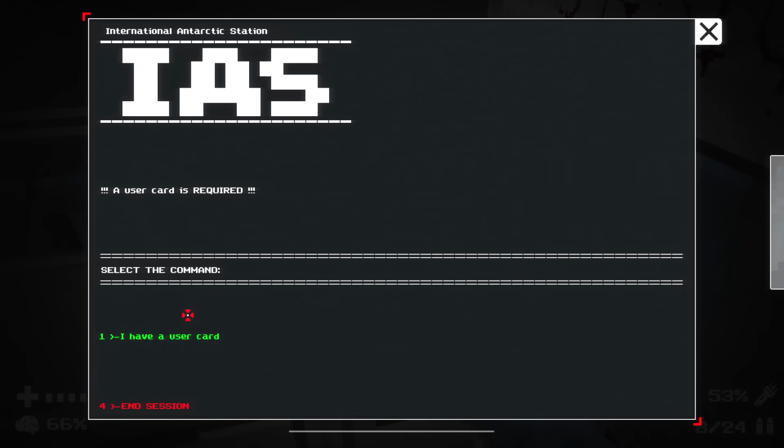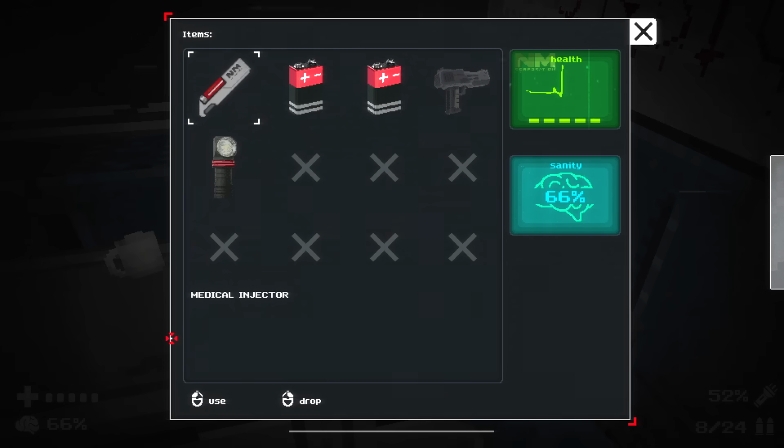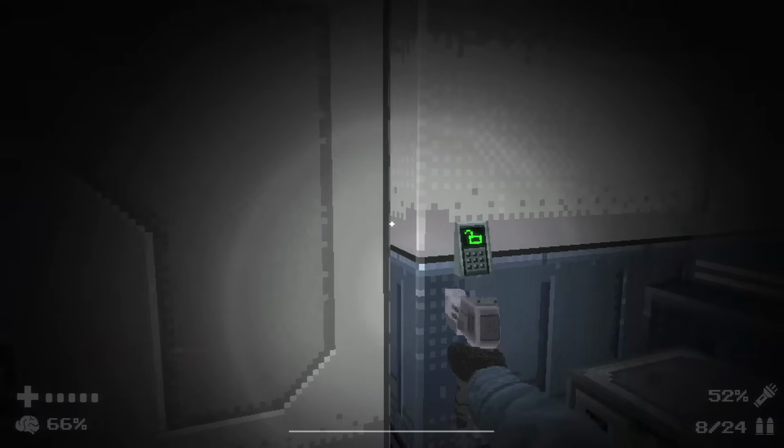Inside the checkpoint, a user card is required. I have a user card? Aw, dude, trust a machine to actually ask for the card.